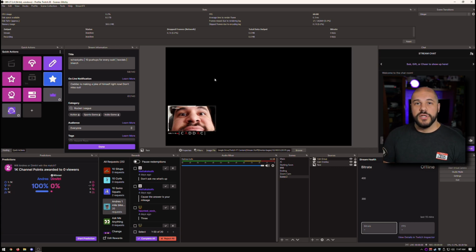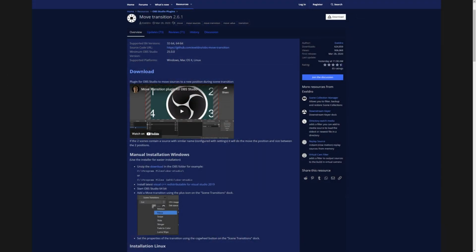Now the next step here is going to be using a plugin called Move Transitions. If you want to have predefined positions like I did earlier that really help you move things around very quickly, that you can use at a press of a button if you have a Stream Deck, which with the newest update allows you to do filters, I'm going to show you how to do that. We're going to end up using Move Transition, which is an incredible plugin. It's awesome. You can use it for transitions themselves, and you can also use it as a filter. So today we're going to be using it as a filter to move our camera around.